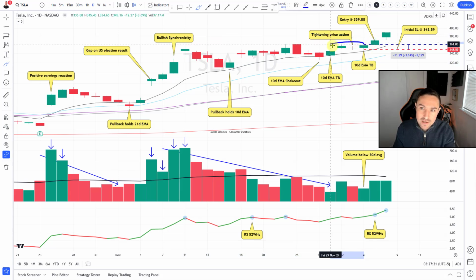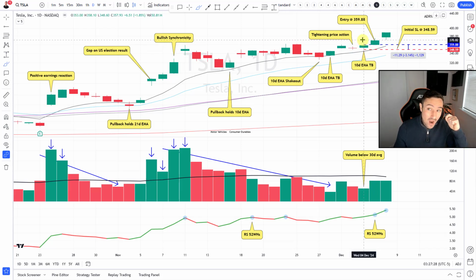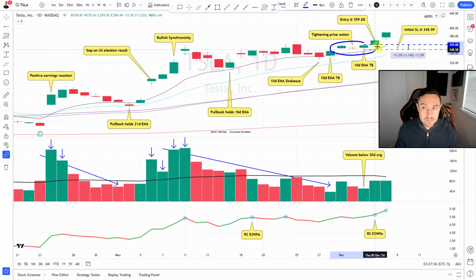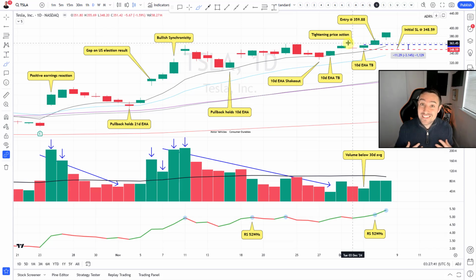So this really tight contraction at the end, I really like it over multiple days. So this here is a trigger bar on December 4th. So this is why I was super duper dialed in, right? As Ella would say, super duper daddy. So super duper dialed in on Tesla for December 5th. Okay, because I was thinking tight period of contraction. This is going to be on a lot of traders' radars, okay? It's awareness of myself as a trader, but awareness of other market participants.